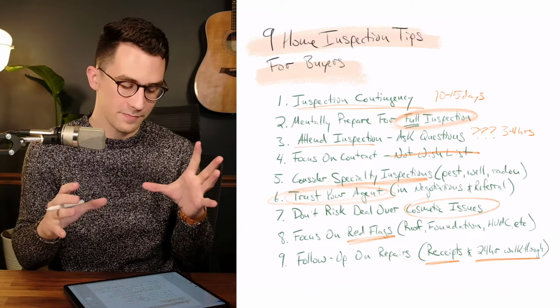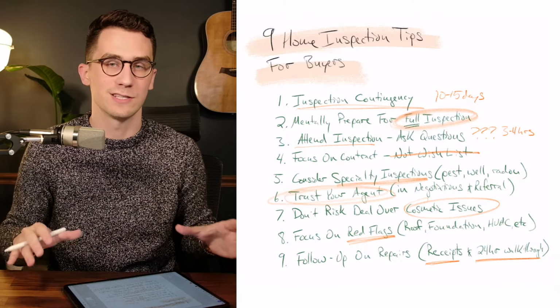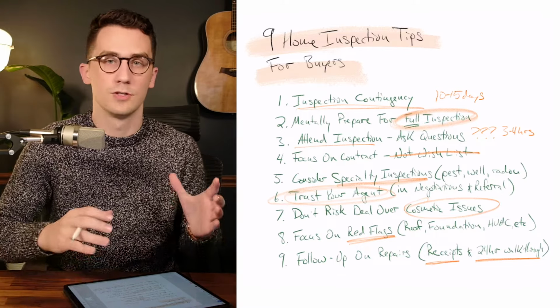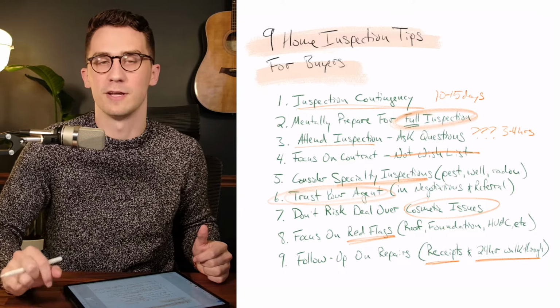Okay? Buying a home should not be overwhelming, shouldn't be scary. But if you don't get a home inspection, you're not going to be entirely certain of the surety of the home that you're buying. You're not going to have confidence that this is a good investment. So make sure you get a home inspection, read through that report, request some repairs from the seller if you need it, and then move forward in confidence with your house.